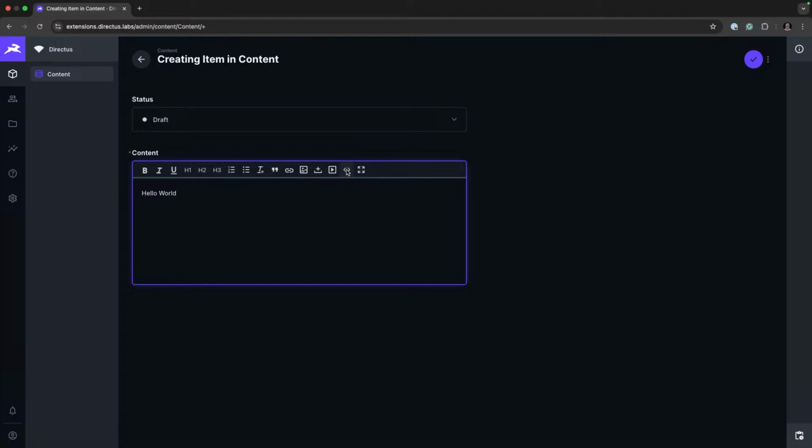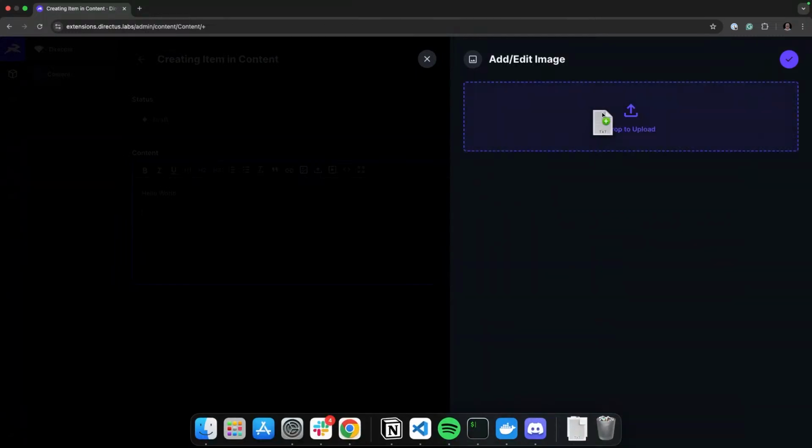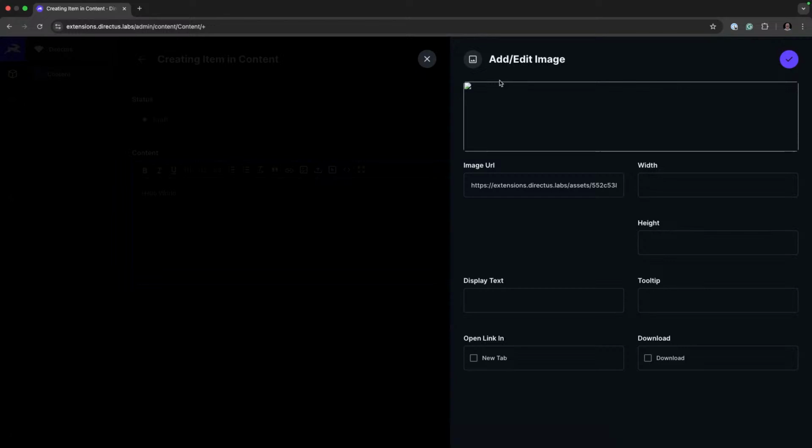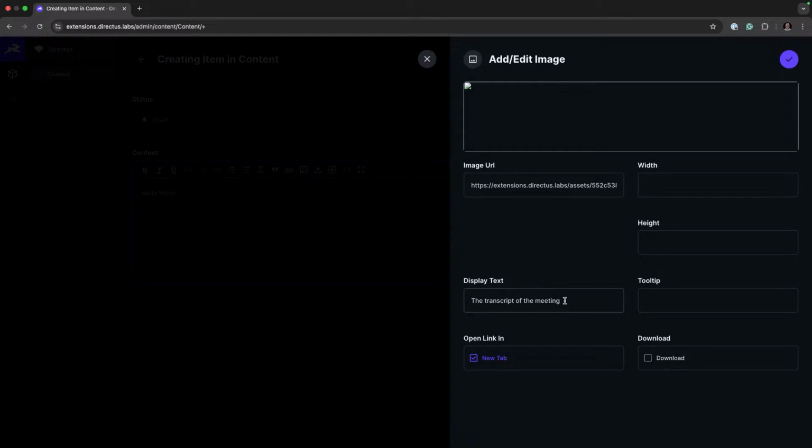and we want to insert a file, for example, we can grab off my desktop a text file, add it, the transcript of the meeting, and we can have it open in a new field. This image preview doesn't work as it's not an image, but we add this and we'll have the transcript of the new meeting as a file. We can also then go in, revise it and change anything.